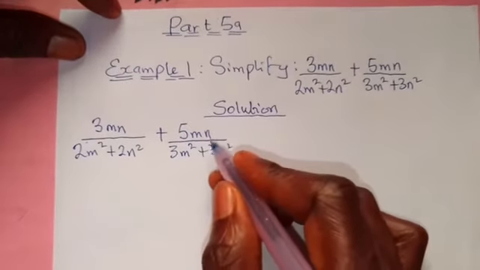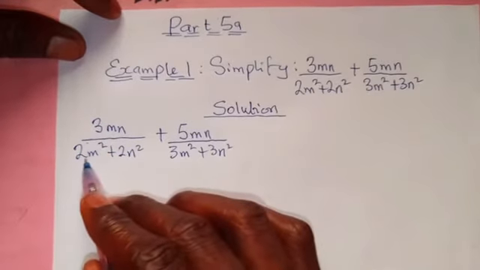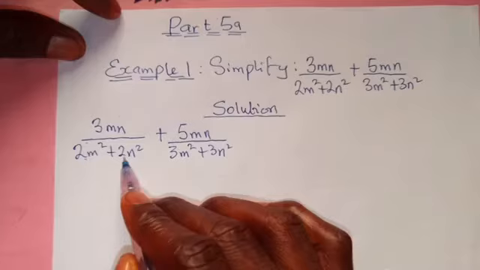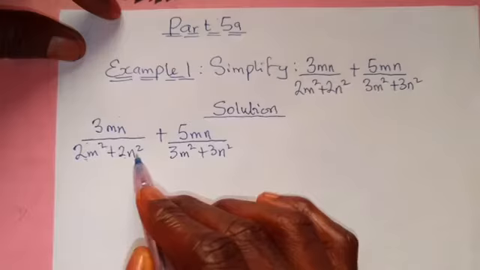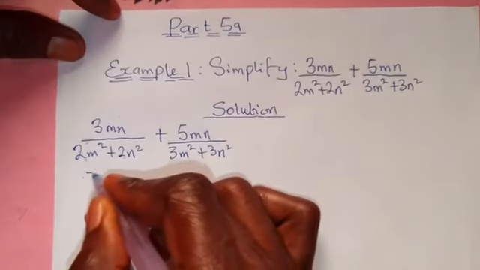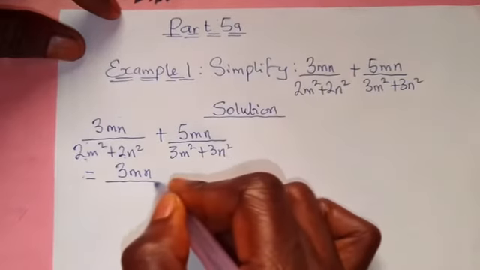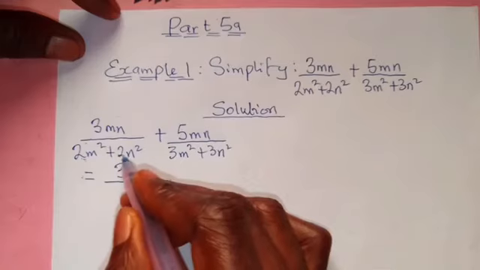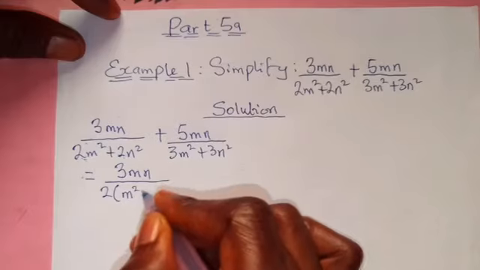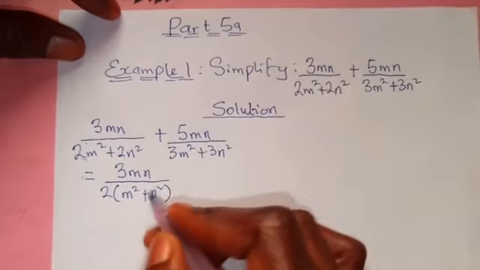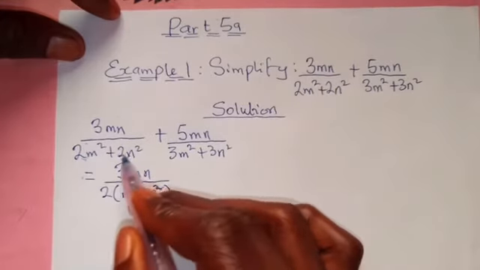Now, the very first thing you will observe here is in the first fraction, you can see that there is a 2 in the first term and there is a 2 in the second term. We are going to factorize out that 2 in front of m squared plus n squared. So in the next step here, we shall have 3mn, then we will align. Then we bring out the common factor, which is 2. In doing so, we introduce our bracket and write m squared plus n squared. See? By the time you remove this 2 from here, here we have what? m squared plus what? n squared.